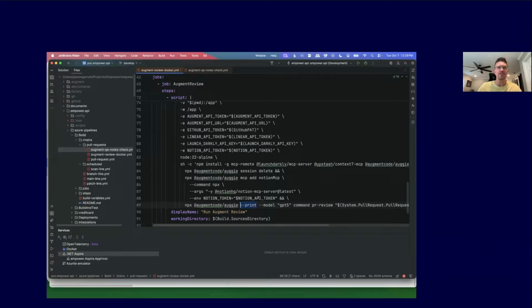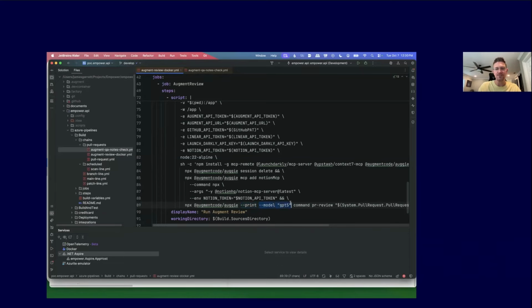But one thing we've learned is that inevitably a developer is going to challenge why did this happen or what happened. Sometimes it can be as simple as just the Linear MCP connection broke or had a blip. And so by having print, even though it's a little bit slower, it allows us to dig into any questions around why did the agent behave this way. So I definitely recommend at least the first 30 days or a couple months that you're doing this to put it in full print mode.